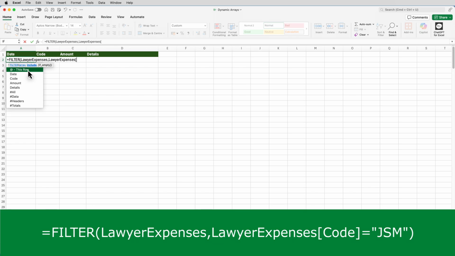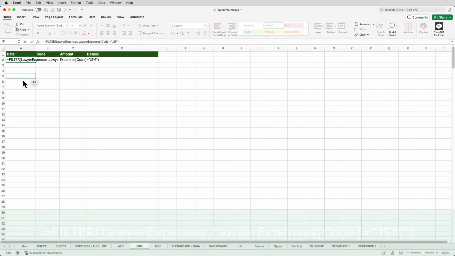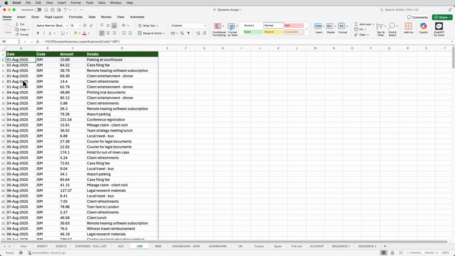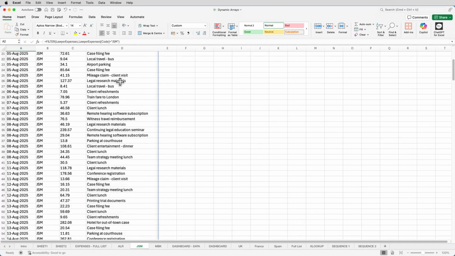I can either type code, or I can click on it from the list to save me typing it, close square brackets, and then equals, and in double quotes, JSM, and close brackets. And what that does is pull out of the main table called lawyer expenses only the records that match the criteria.